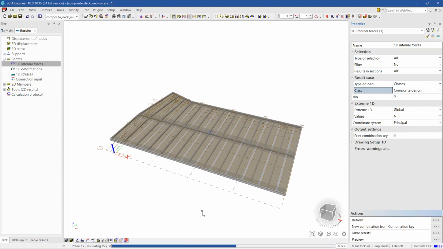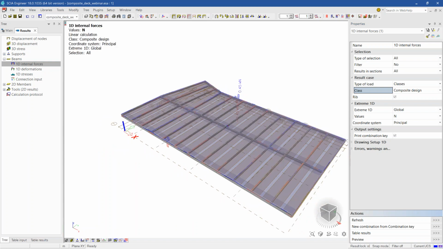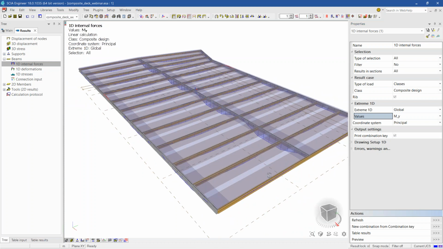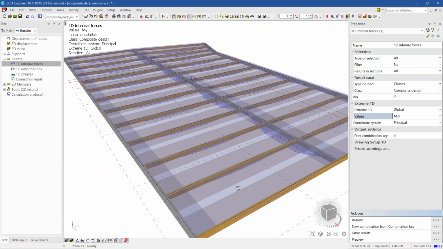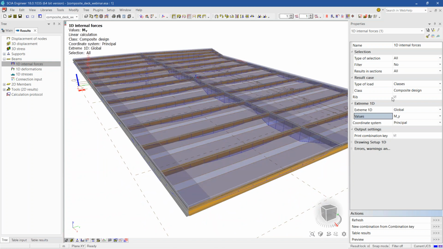Normal force, okay, let's show the normal force to prove to you that practically we don't have any normal forces in these beams. Here we have some small numerical effects, but that can be expected in finite elements. And then here, let's show the moment diagrams. And what we see here is something that we would expect if we have our hybrid model without eccentricity and also tributary area based, etc.